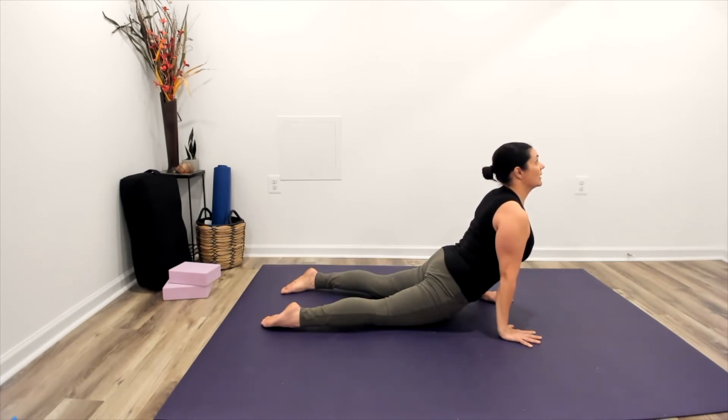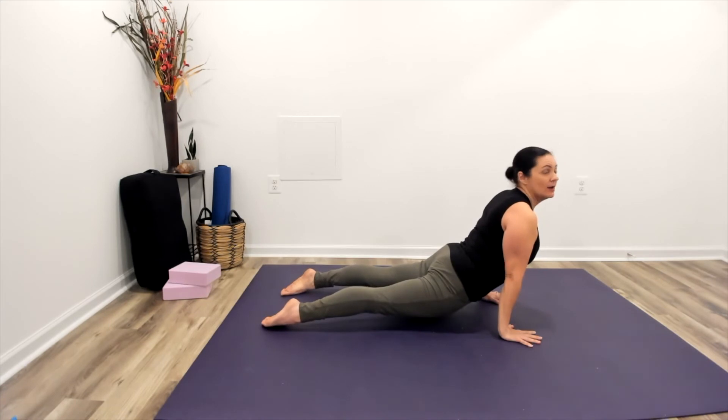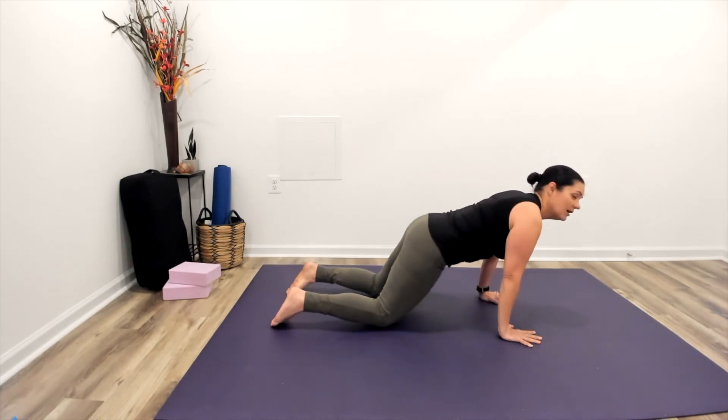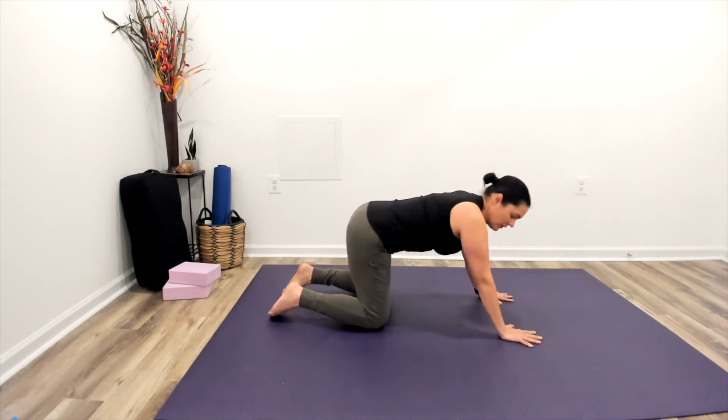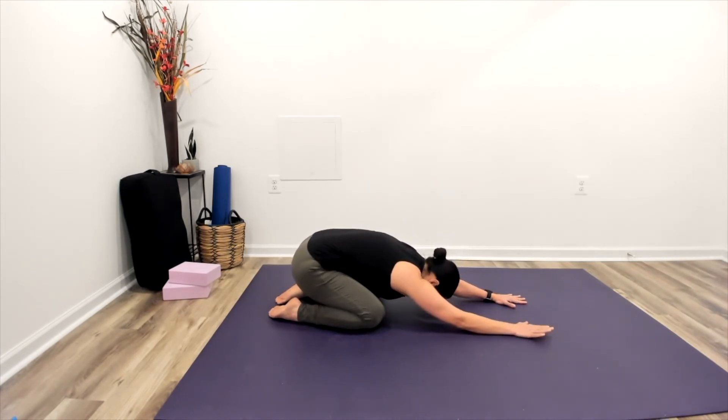Shoulders draw down the back. If you're feeling a little crazy today, activating through the thighs, lifting the kneecaps. Again, if that's too much, revisit one of the earlier variations. From here, gently return the knees to the floor, push through all fours, sending our hips back into extended child's pose. Let yourself relax here.